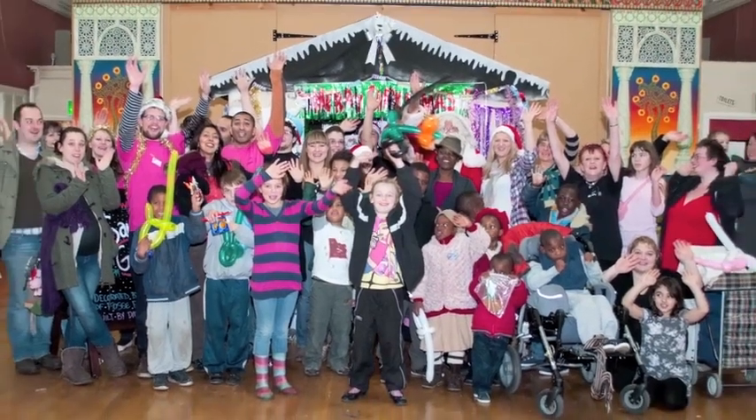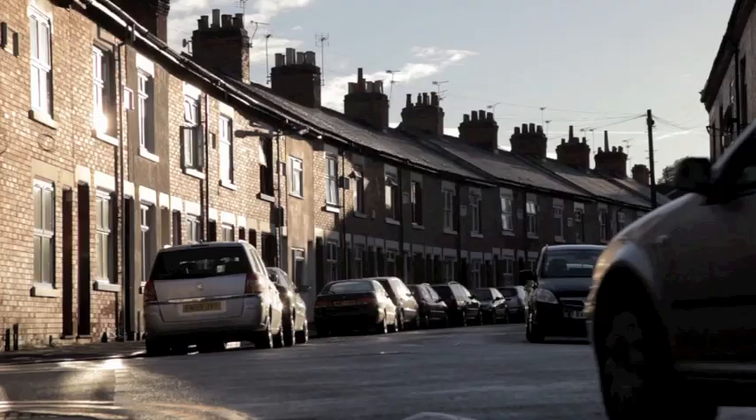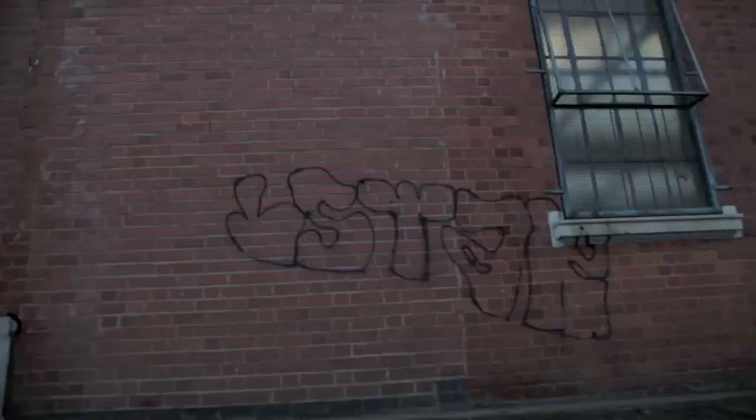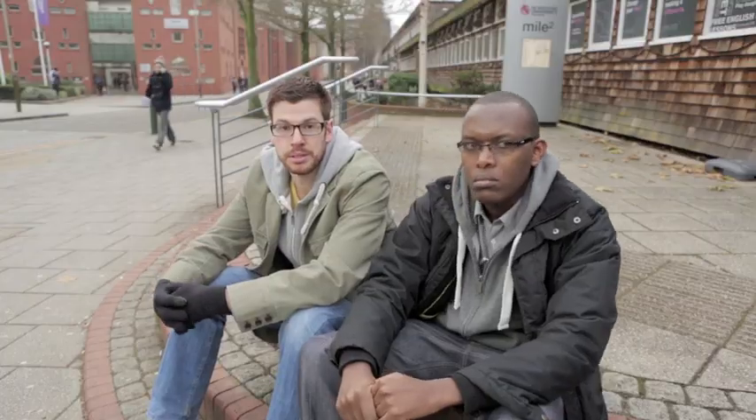We had a consultation session with the residents and determined 20 of our best projects — projects that we believe give residents a life-changing experience. The first project we got involved with was cleaning up graffiti in a local neighbourhood, where graffiti artists had hit shop doors and front windows.